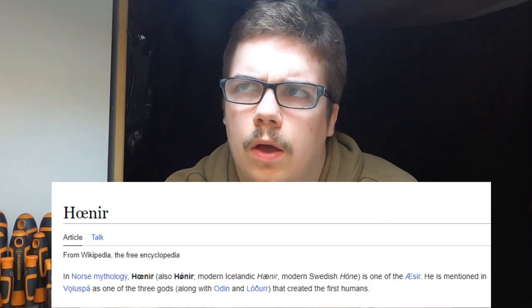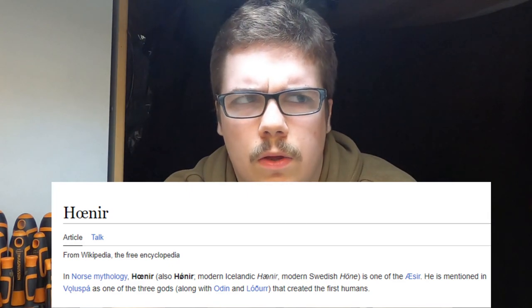This is a 3D printed airsoft ballistic knife which, unfortunately, I'm not allowed to use right now. This knife was designed by Snorri, so make sure you check out the description because there's a link to the Cults page for this. He named it — I think it's one of the three Norse gods.